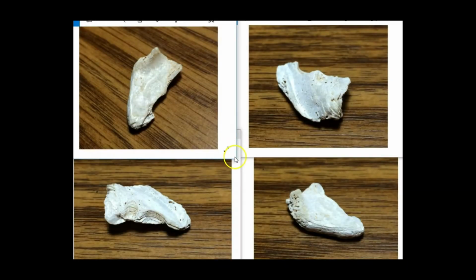And this is just a little bone fragment that I found in one of the layers. They are actually probably just on top of the ground. Now that I think about it, it was just kind of washed up. But I wanted to show it because it's out of one of these ancient creatures. And it is interesting because it shows the different layers of the bones. You see them right through here. All these different little layers of bones. And then the way it kind of scallops out this way, I thought that was very interesting. And you can even see the different details on the bone right through here.